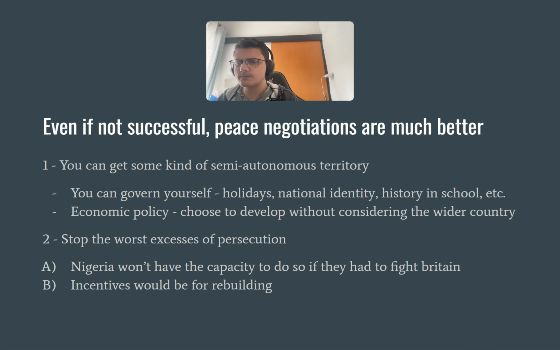That you're, for example, able to have some kind of freedoms in terms of not being worried that tomorrow some kind of harm may happen to you in terms of them invading or maybe even doing something worse. Then that means that you're able to stop these very, very worst excesses. And they're likely because, firstly, Nigeria won't necessarily have the capacity to harm you the same way they did if they had to fight Britain. So meaning that their military is likely to be harmed. So on a capacity level they can't harm you the same way as they did in the status quo. But secondly, their incentives most likely will be for rebuilding because they had this whole crisis on their hands and they won't be so focused on oppressing you and stuff like that.